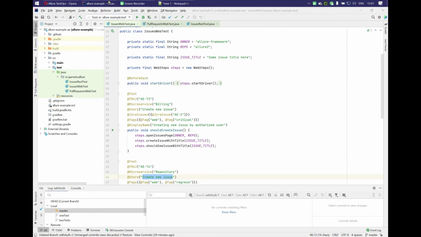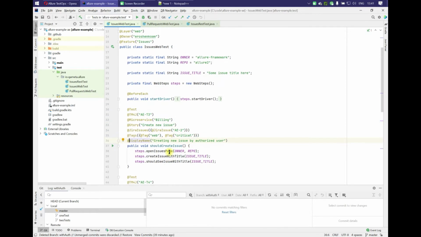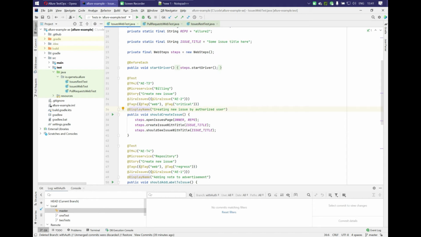If I go into my code, you can see that there is some information besides the standard test tag for JUnit. There is some additional information: annotation, microservice, story, JIRA issue, text, display name, whatsoever. This is meta information, and we provide this meta information to the test.